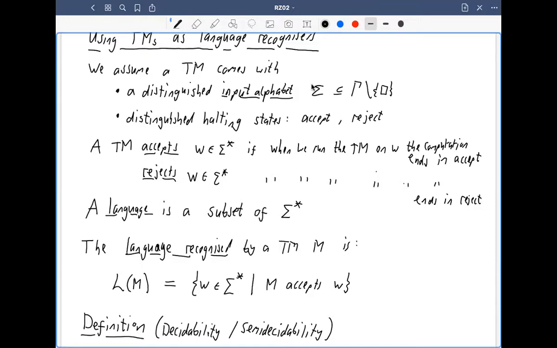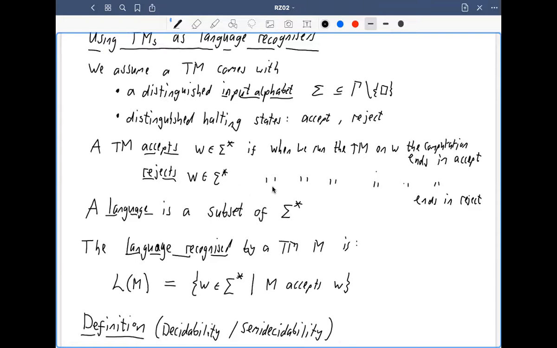Here we're going to be a bit more flexible. We allow ourselves to give convenient alphabets for the problems at hand. They're just a finite set of characters, but nonetheless, we're going to present problems as words. So we'll code, say, a graph as a word over an alphabet. We present that word to the Turing machine, and the idea is we write the Turing machine so it will say accept if the graph is 3 colorable and reject if the graph is not 3 colorable. So that's how we're solving the problem. We're viewing it as accepting or rejecting a word.